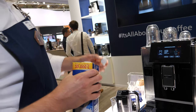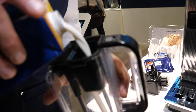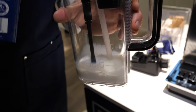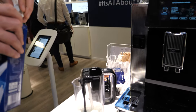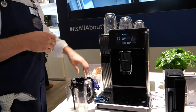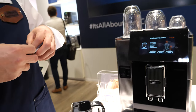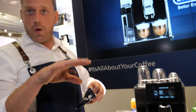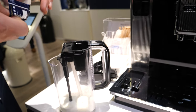So as we have chosen, we only take a small cup. So, only that in. Then you have here the mark, if you see, okay, for one it's enough. Then, the most important thing is the chocolate you want to have. Yeah? It's your decision. You can have a mousse au chocolat, nougat, the hazelnut, just a piece of chocolate. Only chocolate. Pure chocolate. No powder. Real pure chocolate. And then we put it inside.